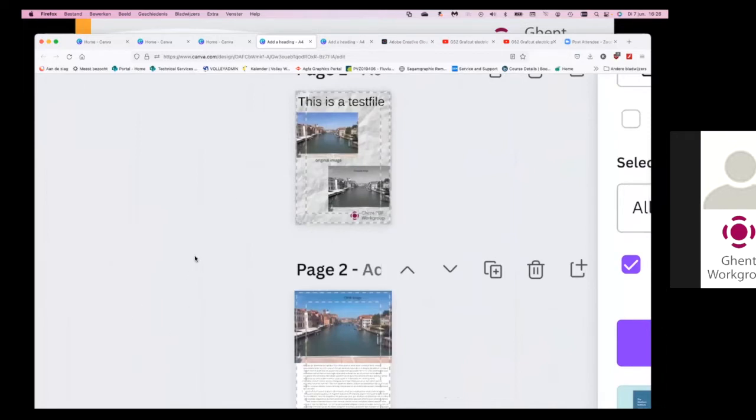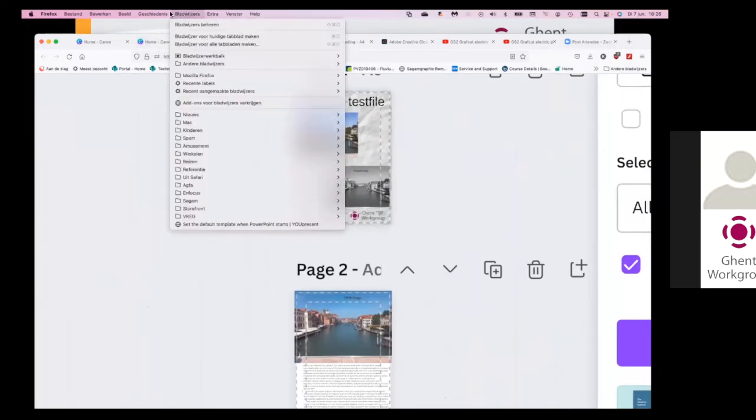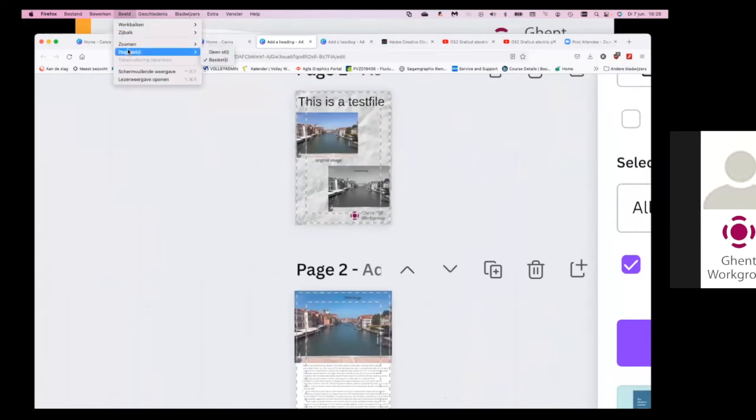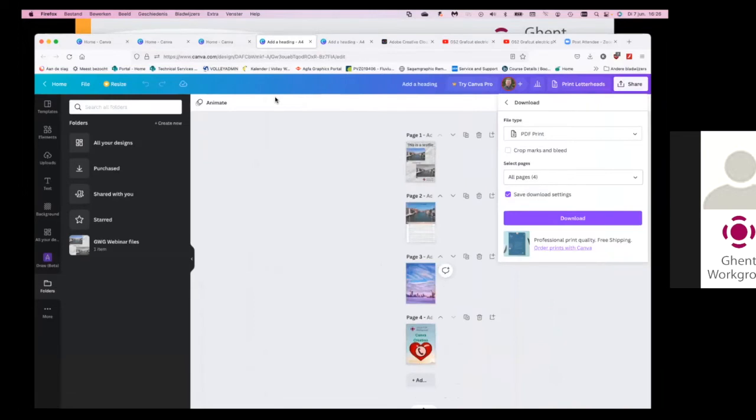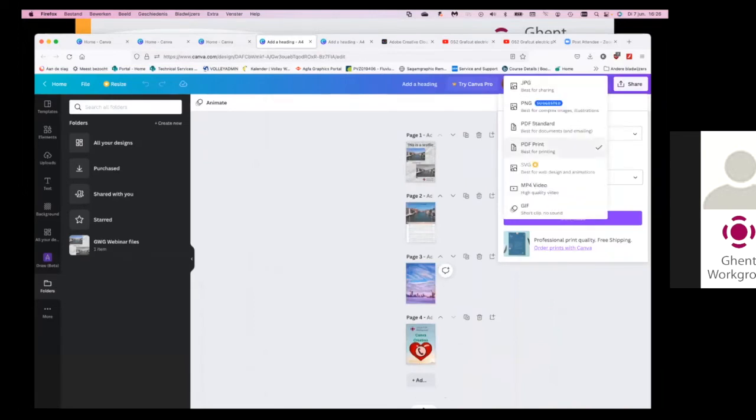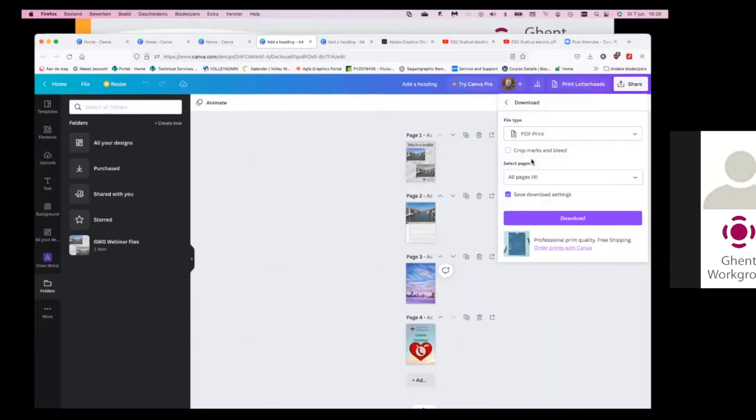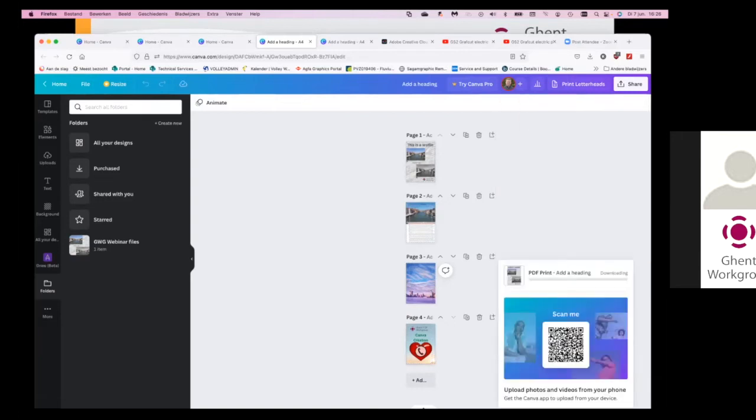It has to go up to zoom out again. So I have here my documents. I can generate it here for print, best for print. I want to ask my crop marks and bleed, and I just have to download it.